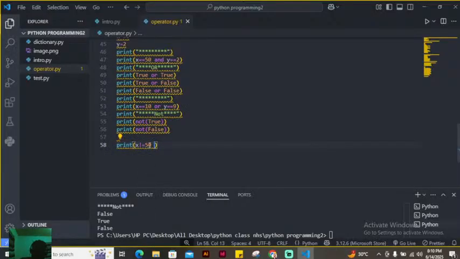Well, if I say x is... how will I pass it now to turn it to true? If I say x is equal to 50, I'm going to have true, because x is equal to 50. So that's just negation for you. Negation is just the opposite of the other ones, words and opposites.